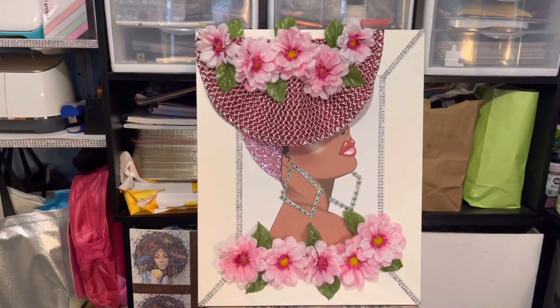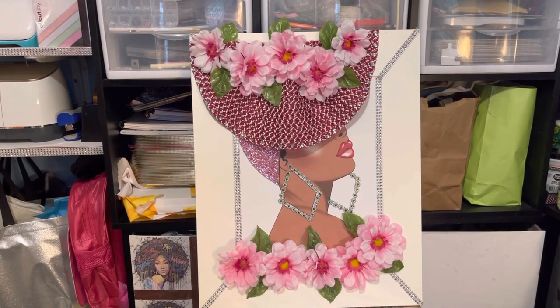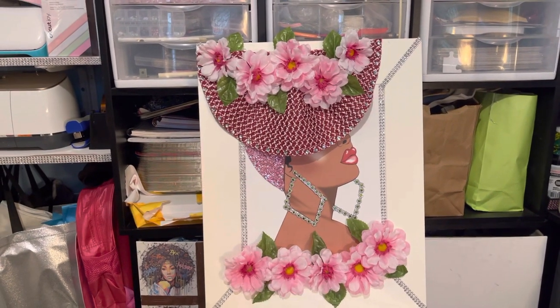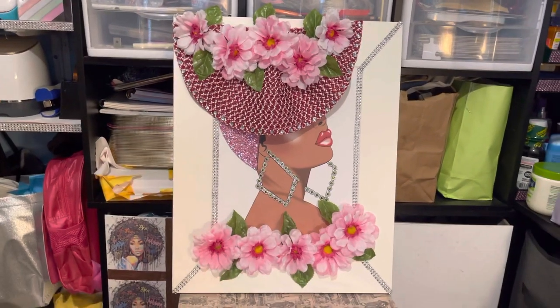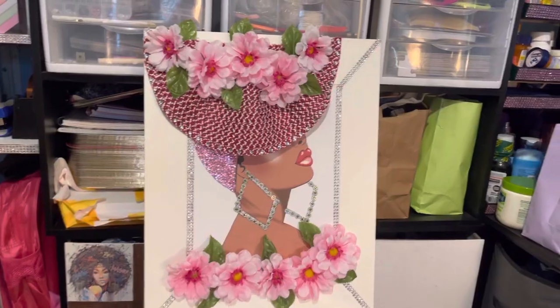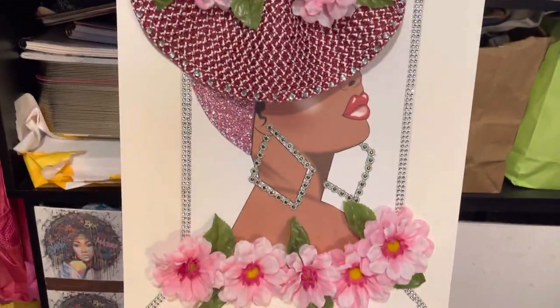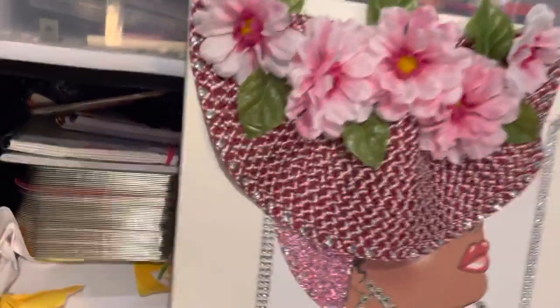I'm not here with another DIY, just to show y'all a variety of other divas that I've done. I try to keep up with them and make them for my pop-up shops because they sell very fast. So this is one of the ones I did in my tutorial, which I really like. So I just want to explain it a little bit.